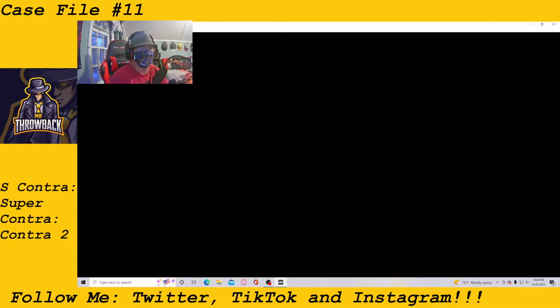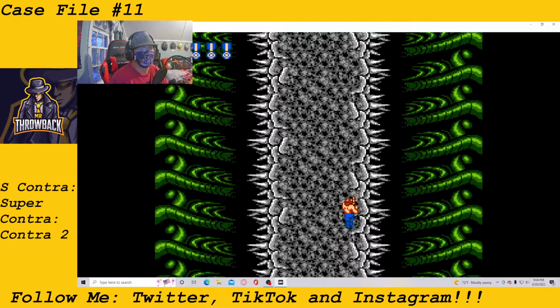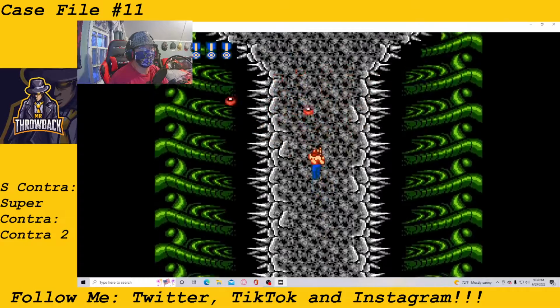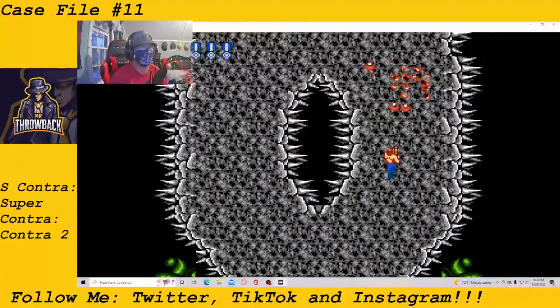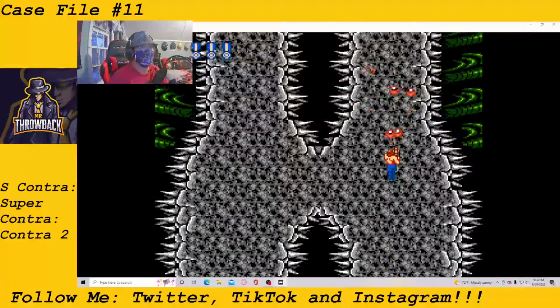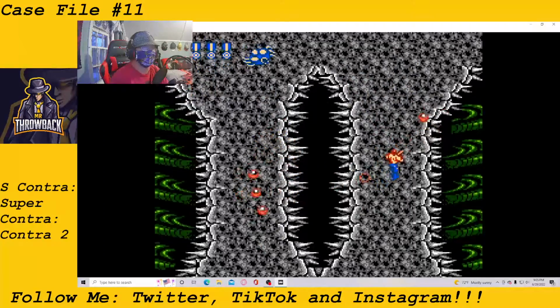Now here comes the fun part. Area 6. We're going to the alien's lair, where the Red Faction aliens came from. And the angry vaginas. I'm sorry, but it looks like a sheesh.